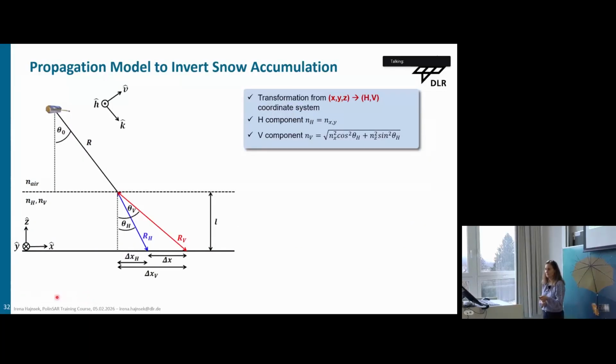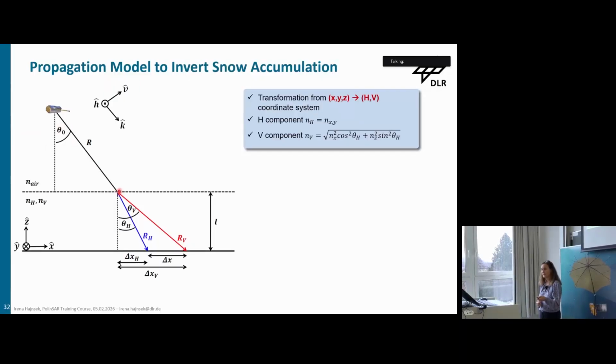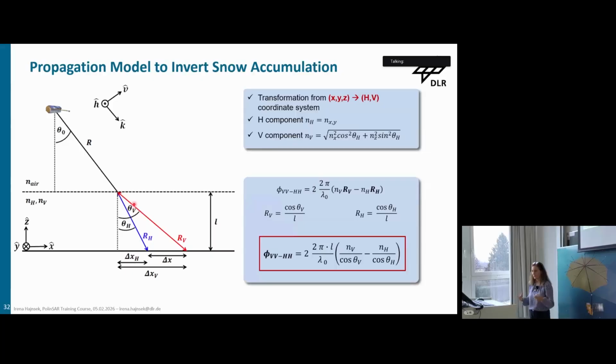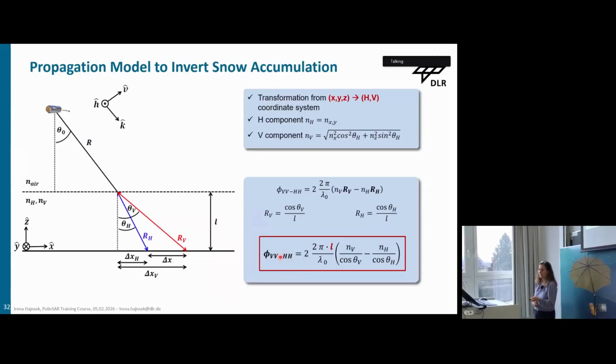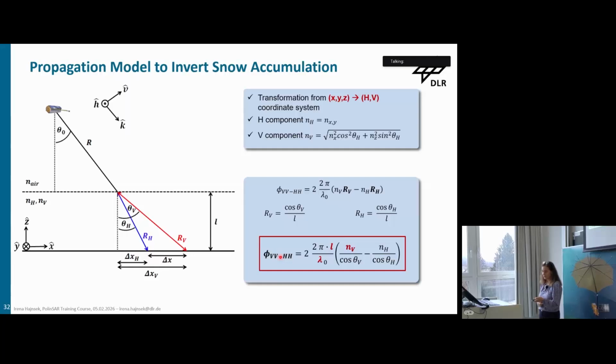What you see is, in principle, a satellite with your incidence angle range. At a certain incidence angle, when you approach the air-snow interface, you have a refraction, so a different scattering with different angles in the part which is the snowpack itself. What we have tried to do is model quite simply this HHVV contribution in terms of the depth, which is L, of the snowpack, in terms of the wavelength, which you need to account for, and also in terms of the refraction, which is different for the H and V components.